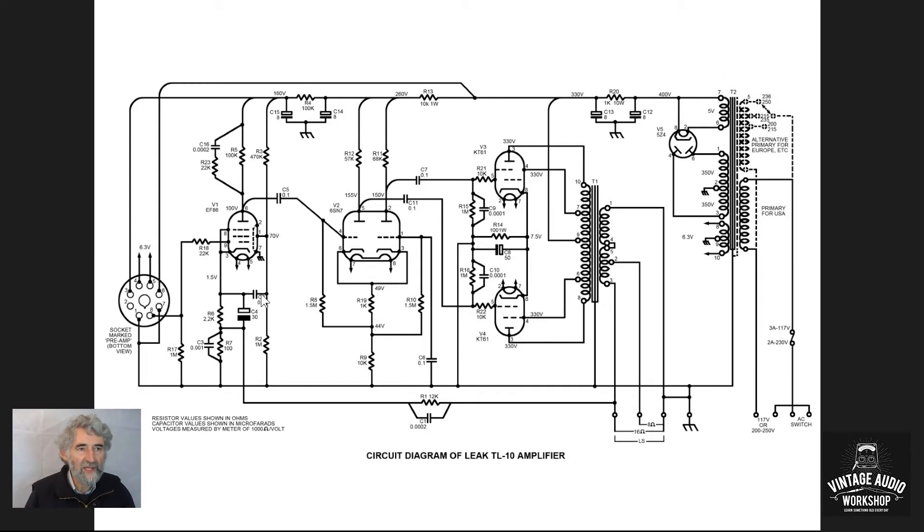There is yet another compensating capacitor where the screen grid decoupling is handled. Instead of going straight to ground or straight to the cathode, they've used a potential divider to stabilize the screen grid voltage. This is surprising, since this valve draws a constant current — you normally only use a potential divider in valves where current changes, such as in radios where automatic gain control varies the current in the IF amplifier or frequency changer. It's unexpected here, but the voltage is stabilized.